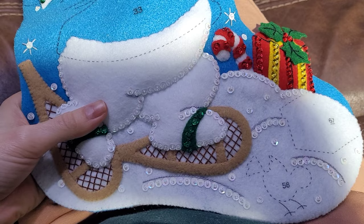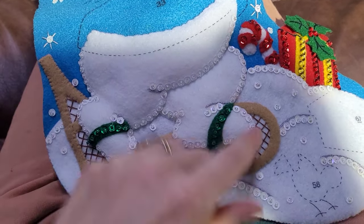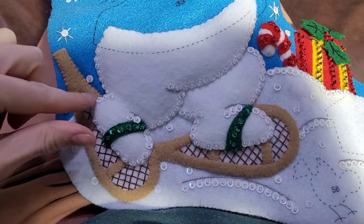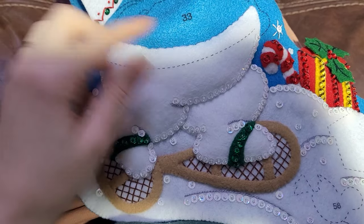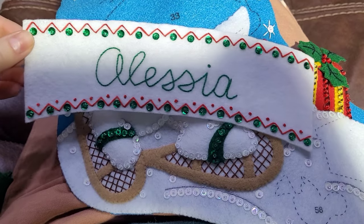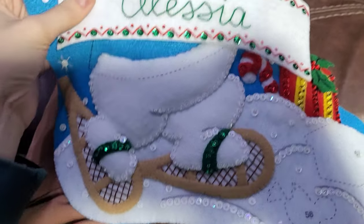As you can see, I did some sequin work on the leg. I did the straps on the feet of the snowman. I stuffed and stitched the leg to the felt, and they look very, very cute, the little straps and the little legs. And yeah, I think that's quite good progress for one night, and let's hope that it will start moving even better forward. Also, I did some work on the cuff of the stocking, as I mentioned before. I applied the sequins, and there were also the back stitch, well, it's actually called straight stitch, red lines, and the little French knots. So I think it's good progress.